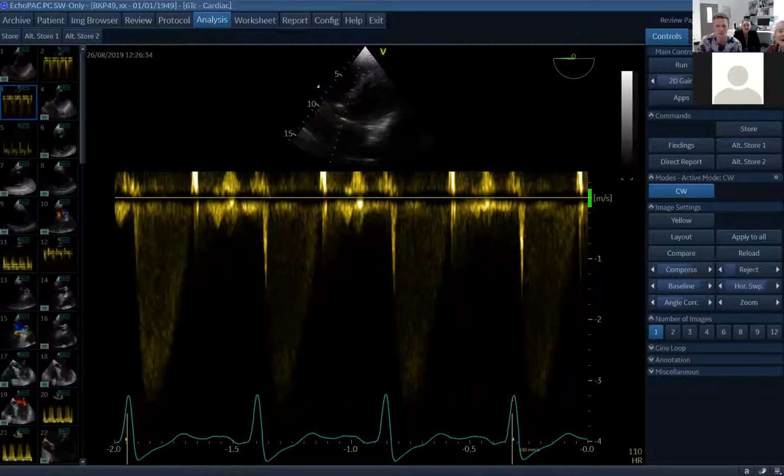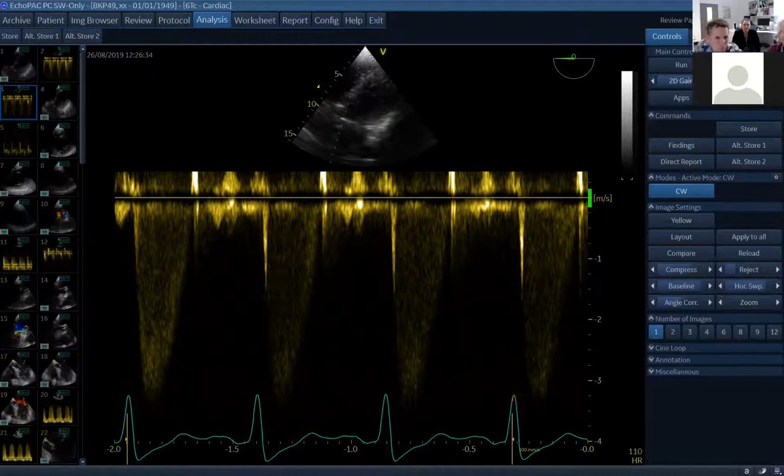So what is this view? What does it mean? And what do you think of the numbers? So this is the transgastric 5-chamber view with the sample gate going through the LVOT and not really getting the closing click. Well, in fact, you're probably getting both clicks. And I'll say it's continuous wave Doppler. Sorry if that's not clear. Yeah, no, it's continuous wave Doppler because the peak velocity is at least 3.2 meters per second. Excellent. Which means that there may be significant obstruction.